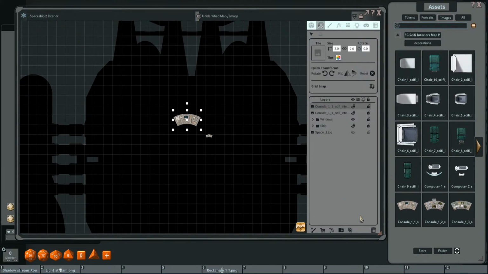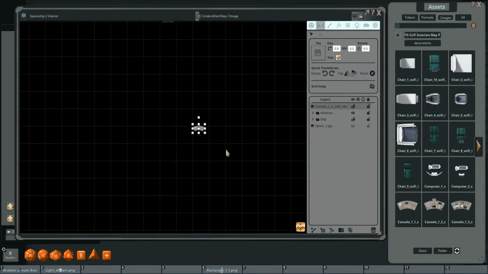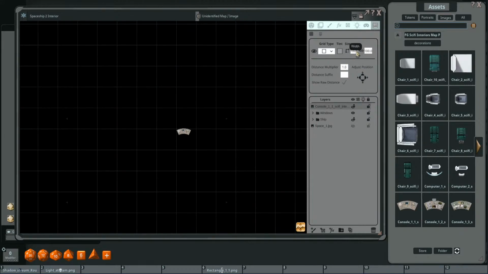So by setting up our grid system before we begin constructing the interior, we're telling Fantasy Grounds exactly what to do, how we want to change the interaction between all of these different systems.